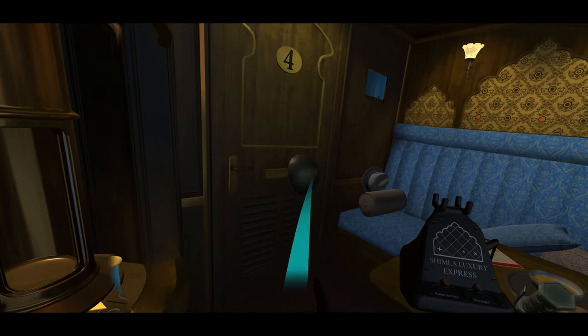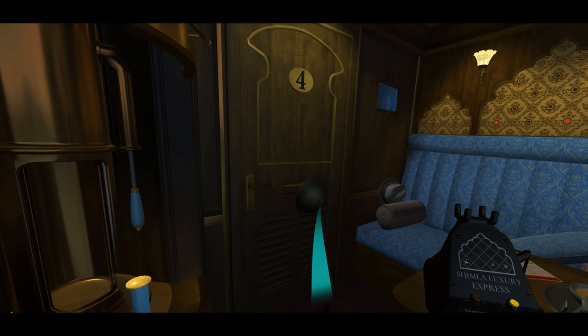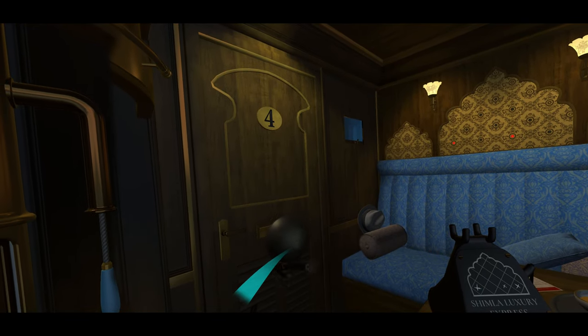The third is Close Call for using the food platter lid to shield yourself from the assassin's bullet. You're gonna have to angle it correctly on the first or second shot so that it goes back and hits the assassin.